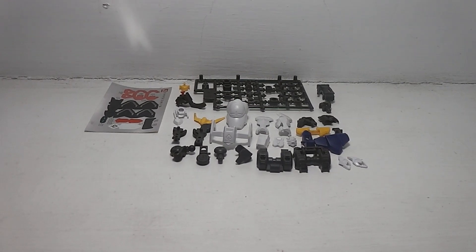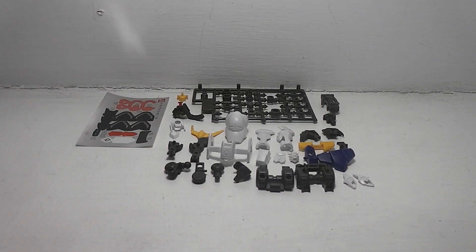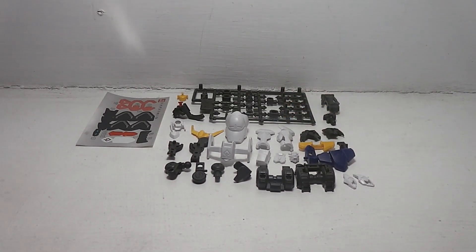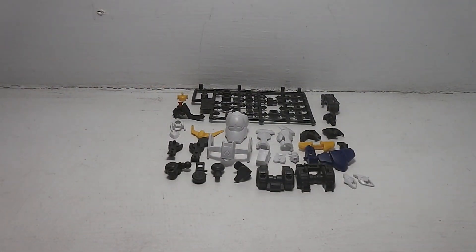Looking at all these parts, the model kits today are a lot better than what we had in the 1980s — there's more articulation. I remember that super glue could get messy real quick. But these kits use polycaps instead. And of course you get a sheet of stickers, but I don't use stickers because I paint them up.